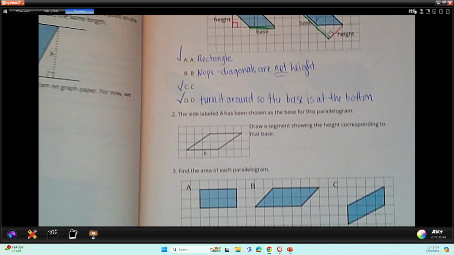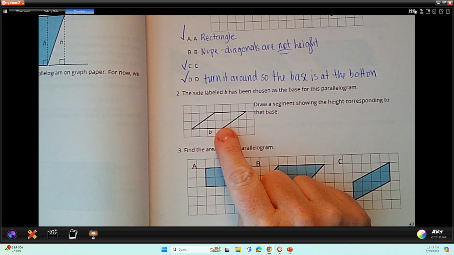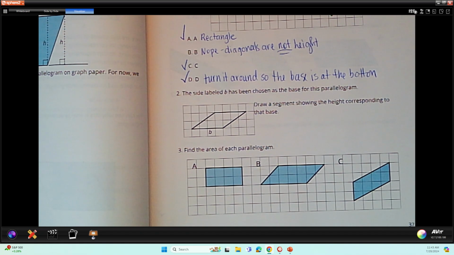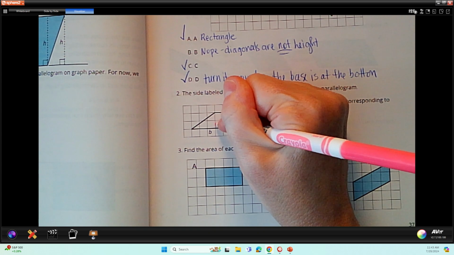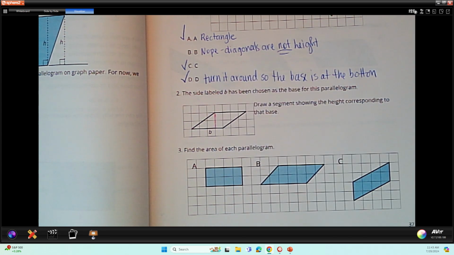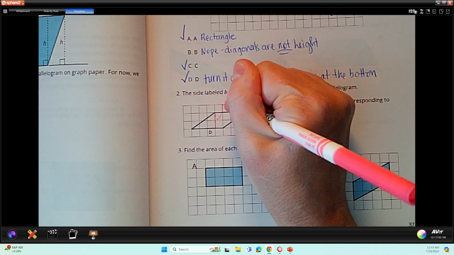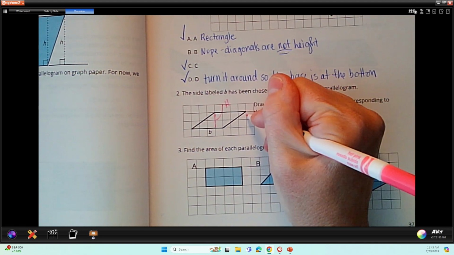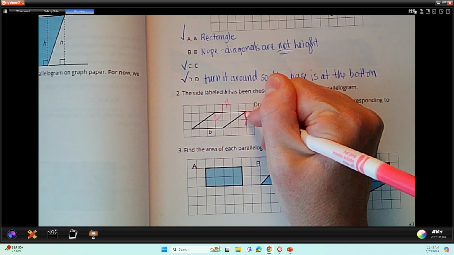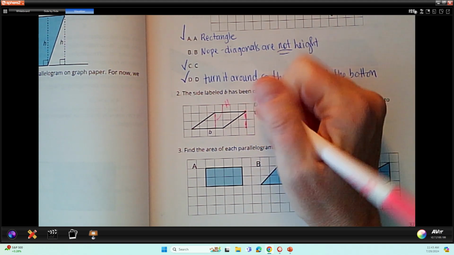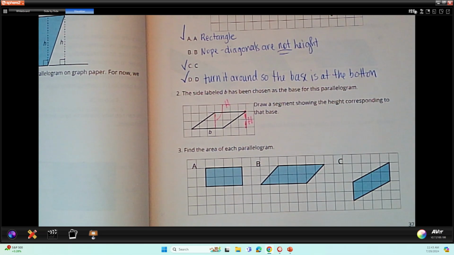Okay, let's see if we can create a height for this parallelogram. Again, I love they're telling us the base is right here. So they're saying this is the base. So we just can draw a line that shows the height. And again, everybody could have a slightly different answer. I could draw one here. That would represent the height. So this could be the height. I'm just going to say H for height. I could put it out here. This would also represent the height from here to here. That's the height. Okay, I could put it over here.